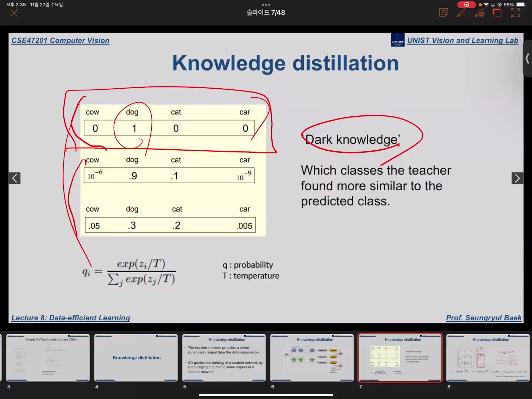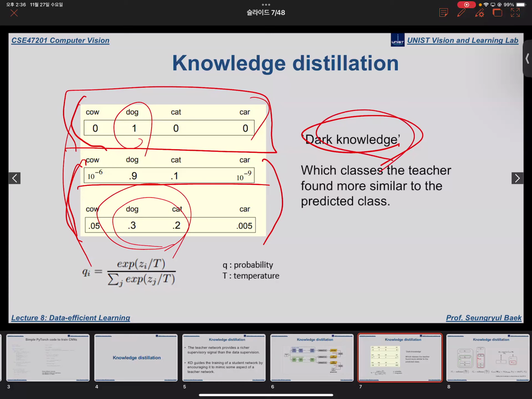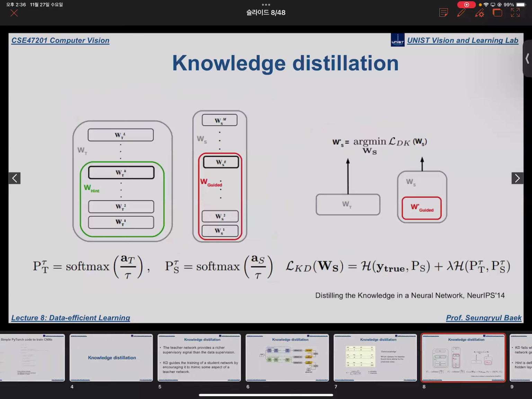But the teacher model's output has some continuous value across all the classes, okay? And we can encode some similarity between the classes. So we can capture some confusing classes by using the teacher model's output. That kind of information is called dark knowledge, and the student network can learn about that.